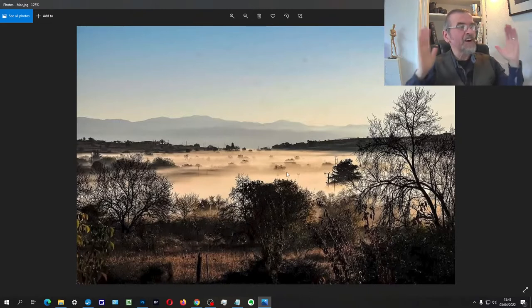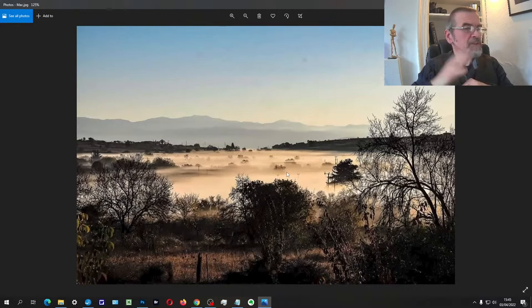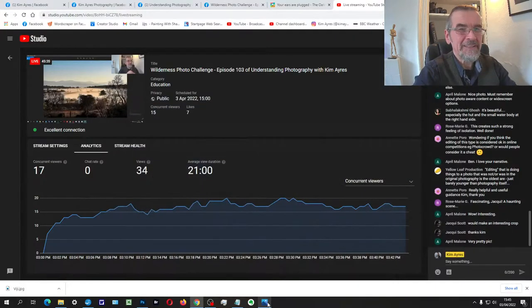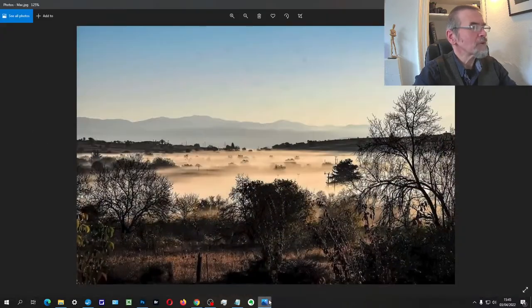Once again, I kind of feel, go wider screen on something like this a little bit, Mac. But other than that, it's nicely caught, and you've got the nice layers of the sky going up there, and you do really get that early morning misty feel to it. So, yeah, brilliant. Thanks for sending that one in, Mac.